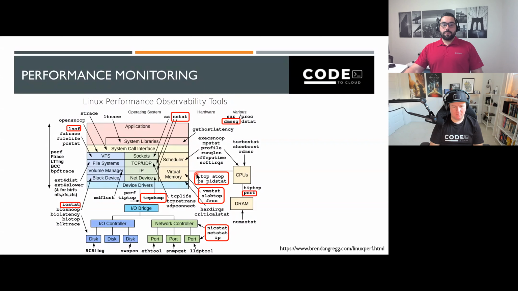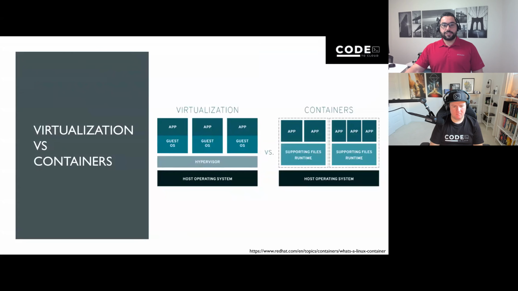Just a few more here. top provides you a task manager view where you have CPU, memory, and process utilization. It's really important. From top you can see those pieces of information, but you can also kill processes, for example. And ps also shows you the status of the processes that are running in your computer.